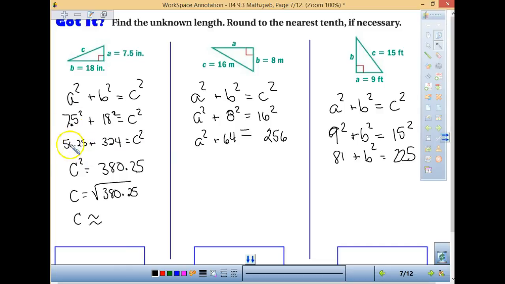So, you should have put 7.5 in your calculator and got this answer. You probably knew your 18 square. You added them. To find C, you undo squaring, which means you take the square root. And our approximate answer is 19.5. And in this case, we'd put inches. Does it make sense? Yes. This is supposed to be 19.5 is supposed to be the longest side. And it is.